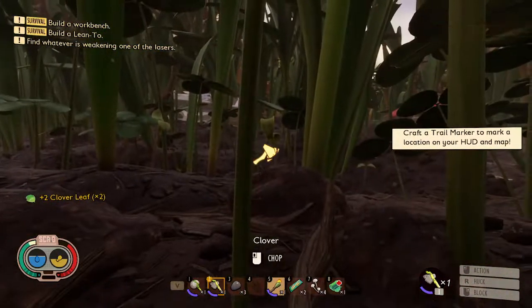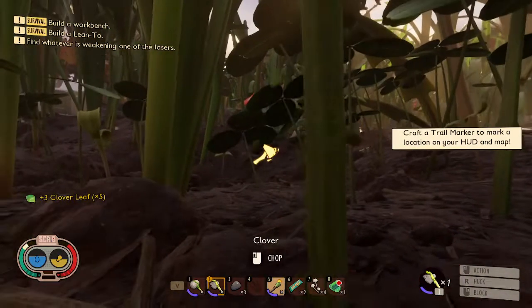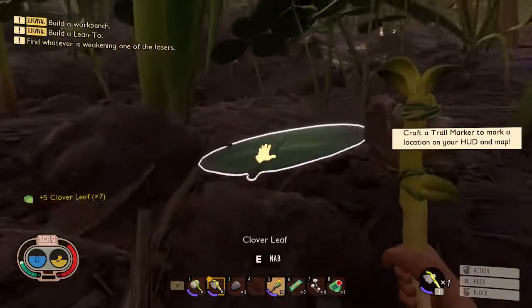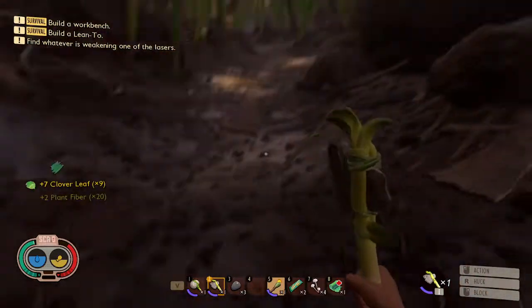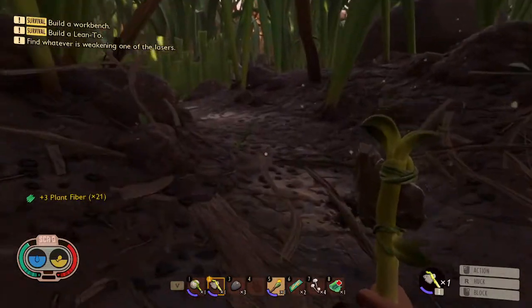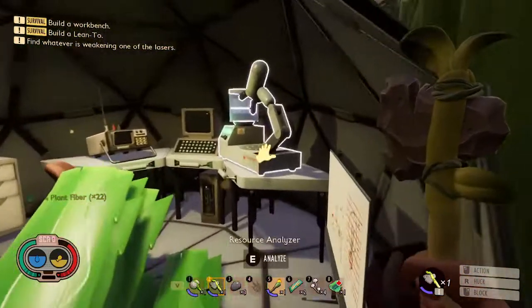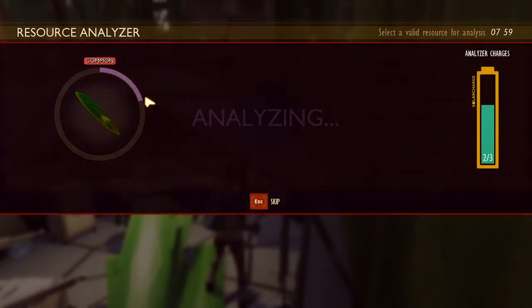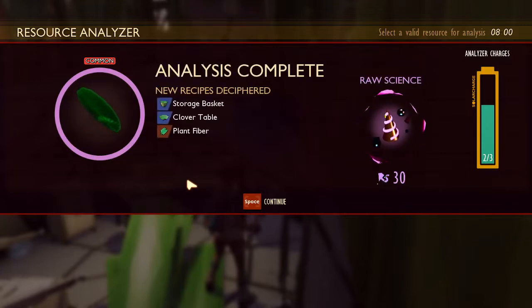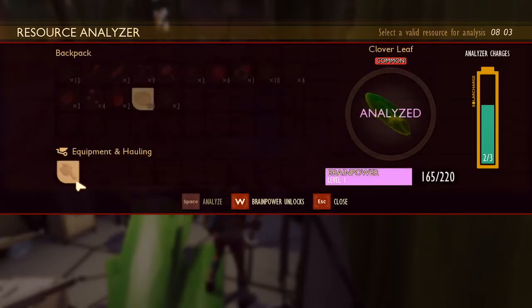Here we go. Let's go, we got the clover. I knew it had to be something in that direction. Because it's the only thing that made sense. Analyze my clover leaves. Perfect. Perfect. Excellent.